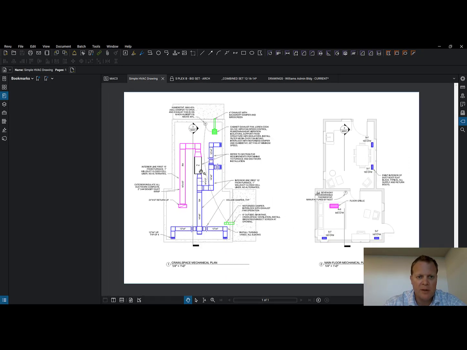But maybe I'm even jumping in too far. What is 1 and 2? They're two views of a similar space. This is the crawl space, and that's the main floor. And here it's just a little addition to an area. So it might seem really small, but it is, because it's just an extra wing to a part of a custom home.